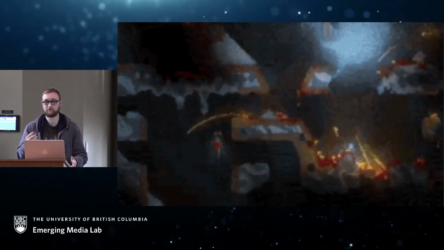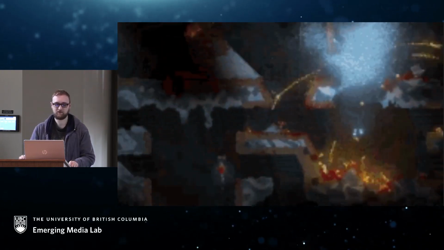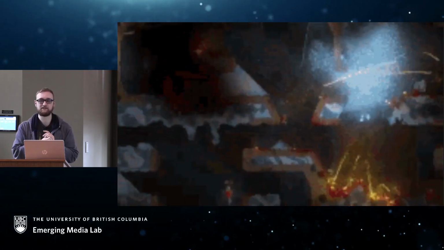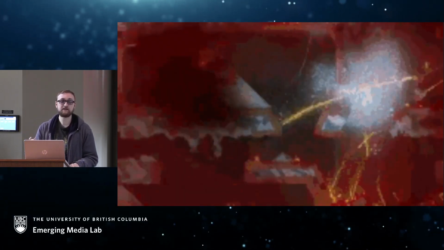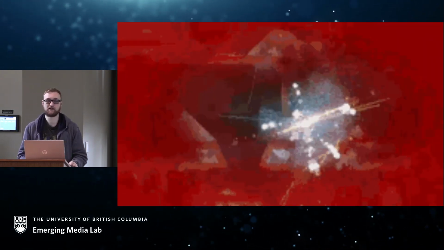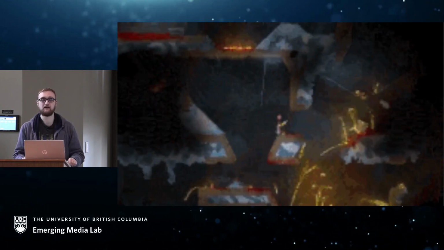You have to loop through every single pixel. But by using the GPU's parallel processing, the creators were able to make things run quickly and cool. So that's a really cool game, and I would recommend checking it out if you're really interested in how you can use shaders creatively, because it is an amazing example of how they're used super creatively.